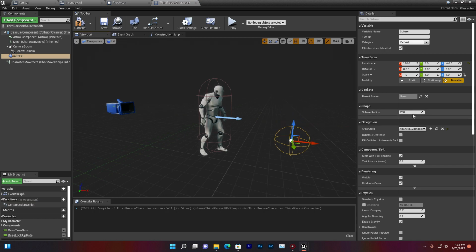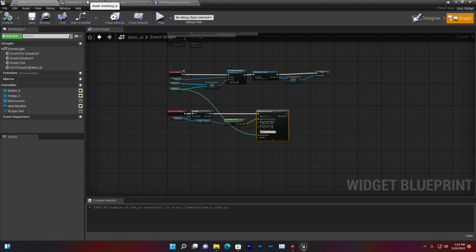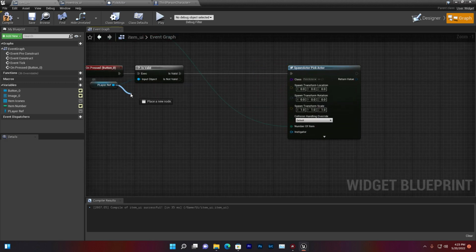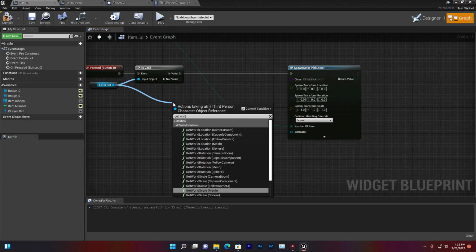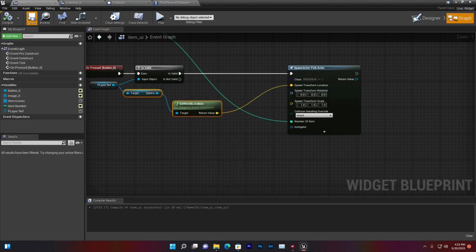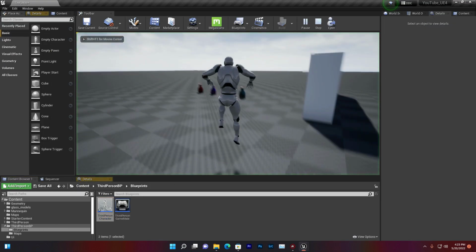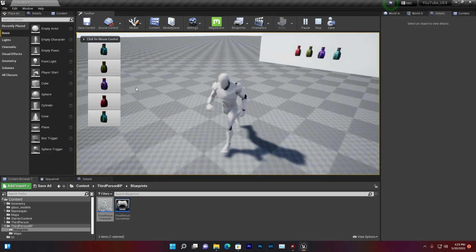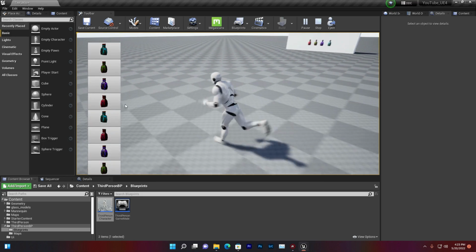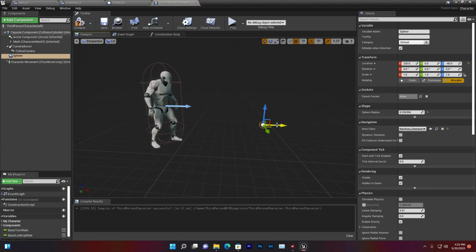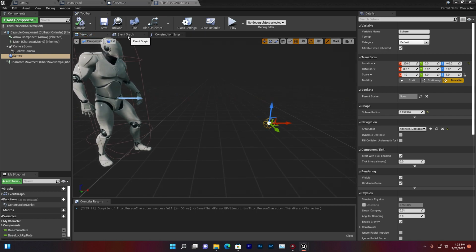Like that, I want to spawn that here, at the shaper, so we can get the location of the shaper. From our hash we can search get world location of shaper. I did this, compile and save. Now play. Okay, fine. Now if I press on this, it's spawning, but it's attaching. Okay, so that is basically the issue.